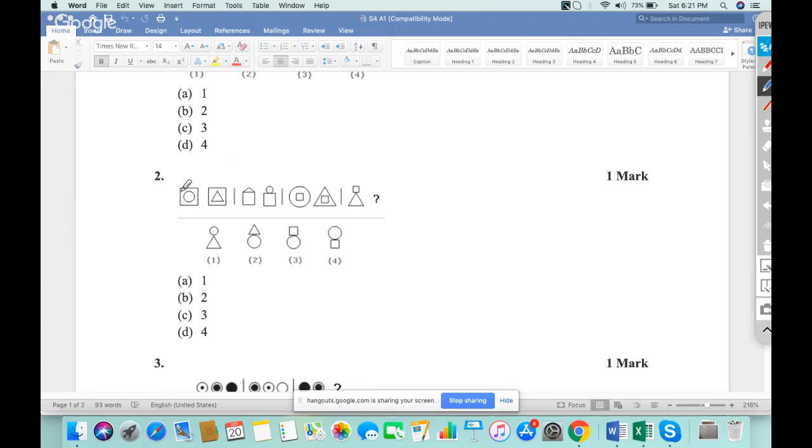What is happening here? There is a circle inside a square, and there is a triangle inside the square. So the second figure is we have two squares and a triangle and a circle above it. It means that whatever is coming second here, the inside picture is getting on the top first, and this first picture is getting on the top second. So here again I have a square inscribed inside a circle and a triangle. So what I'll do is I'll have a triangle and a circle inscribed over here, and on it I'll be putting a square, which is option 3. So hence option 3 is my answer.